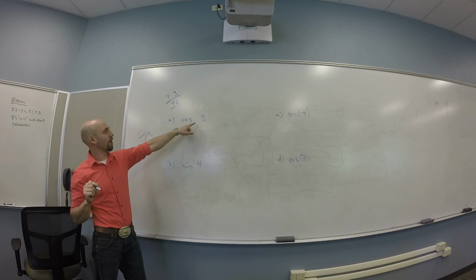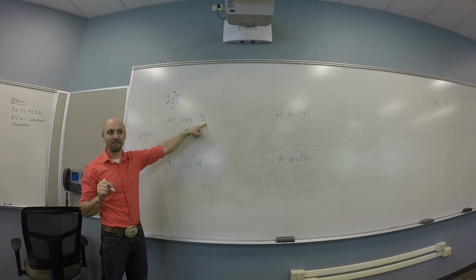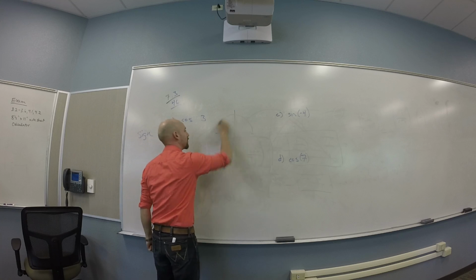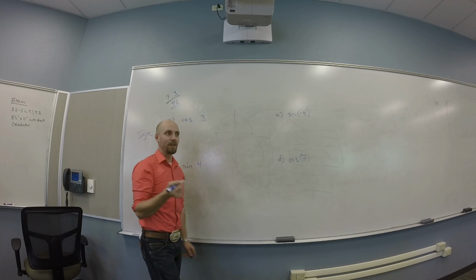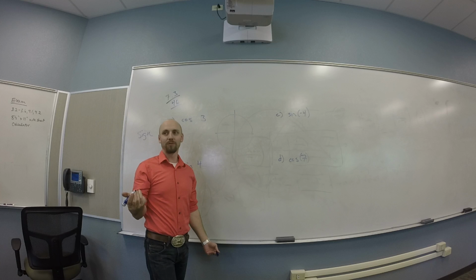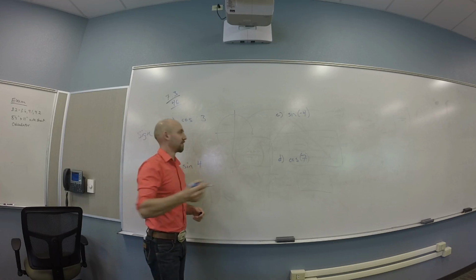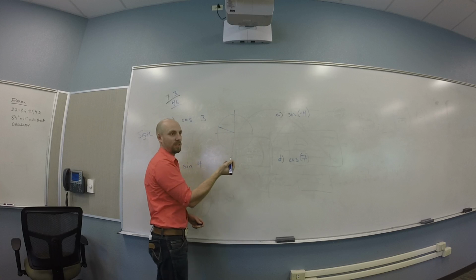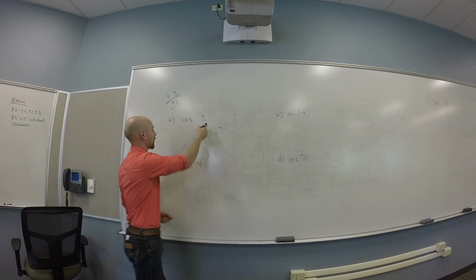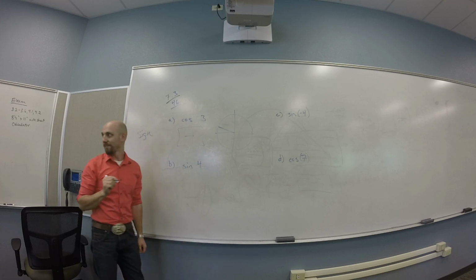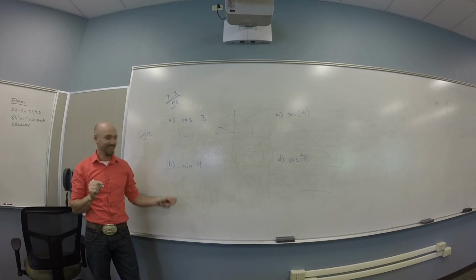So here's cosine of 3 radians, right? Okay, so I'm going to get out my circle, and I'm going to think, where does 3 radians live? Just really close to the x-axis on the left side. Yeah, kind of over here someplace? Yeah, so that's going to be negative. Okay, so the cosine is negative. I misread that question entirely. Yeah, I thought you might have.